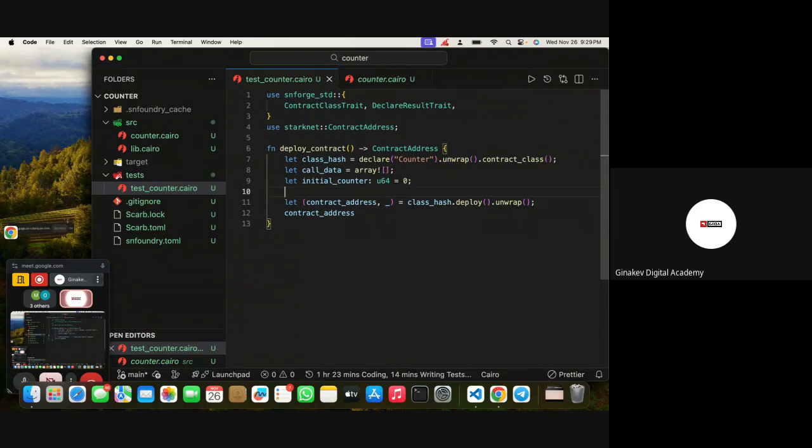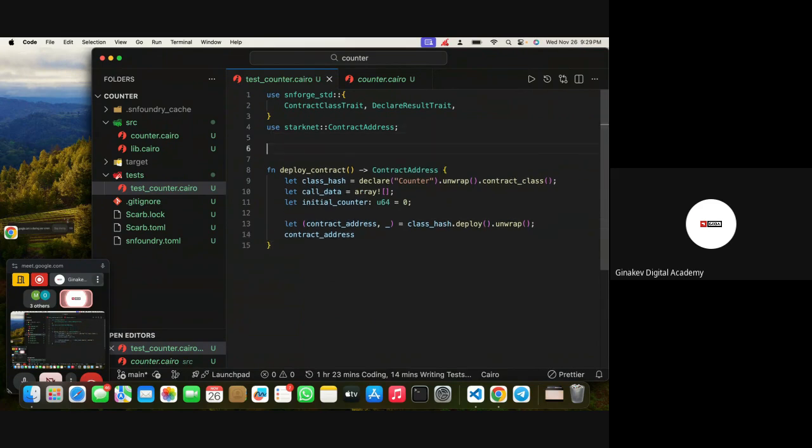And then for the owner, we expect the contract address, right? One of the best practices that we use a lot is to create a function that gives us a contract address. We just create a simple function with the name of the address, let's say owner, and it should return a contract address. Then we define the function.